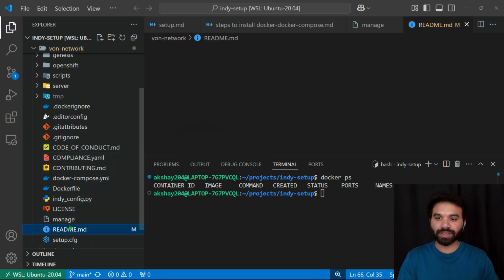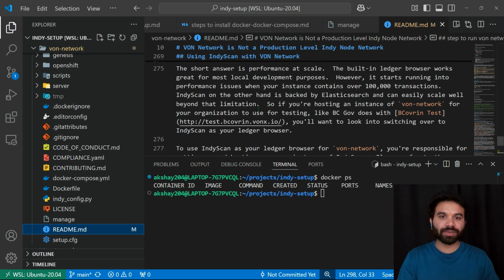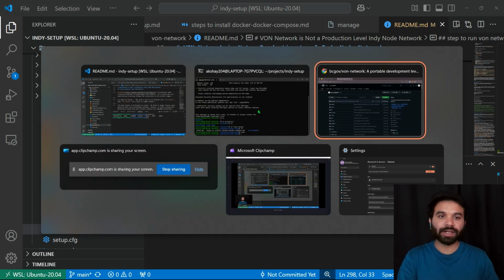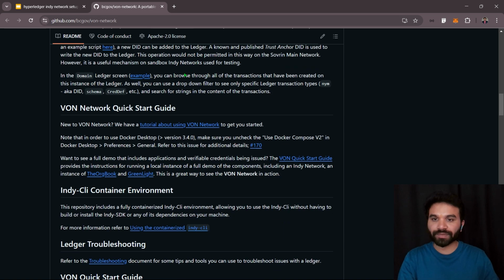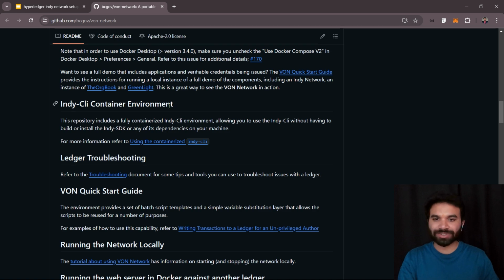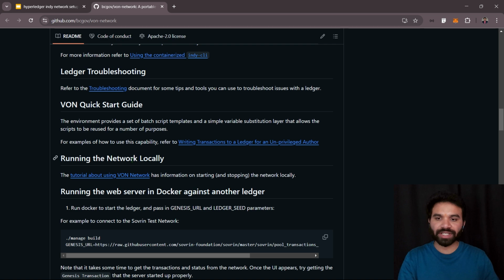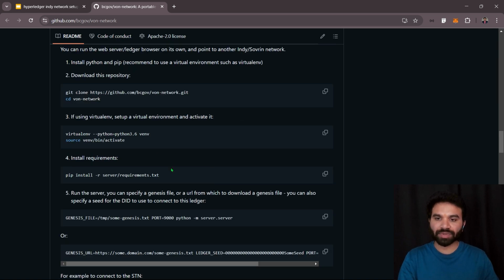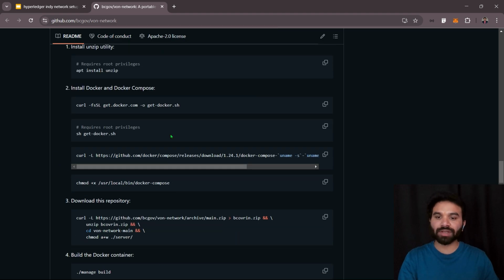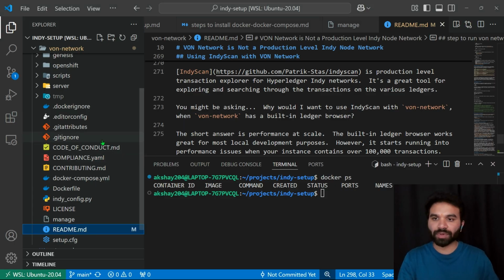Please go through it. In the readme file they have explained it in pretty good detail. They have mentioned that One Network is not production grade, of course. It's just to understand, from a developer's point of view, the different components in the Indy network. If you want to run it locally, we have certain steps here. I gathered all the steps and we're going to follow those steps as well.